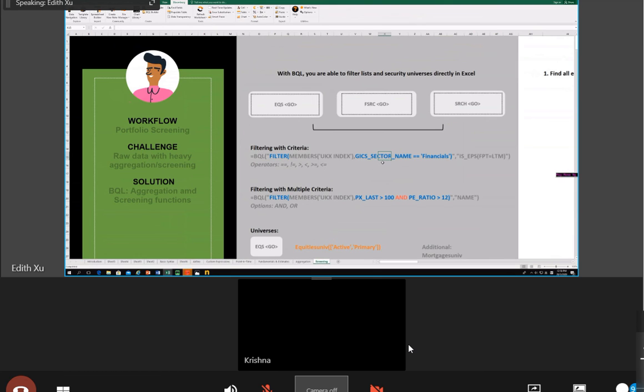So in terms of screening, filter is a very important function that you need to remember and understand how you can use it. You can, of course, use only one filter but add different criteria. Say I have criteria 1 and criteria 2, etc. You can see the connection word here is and.